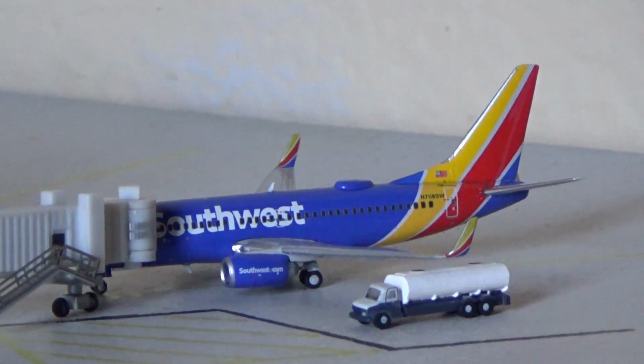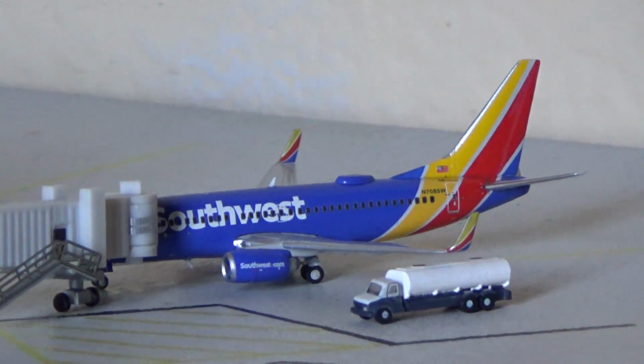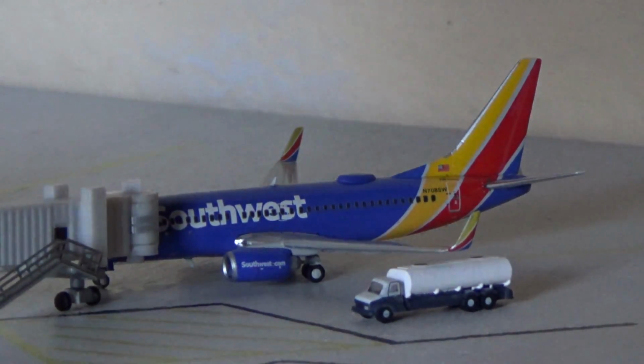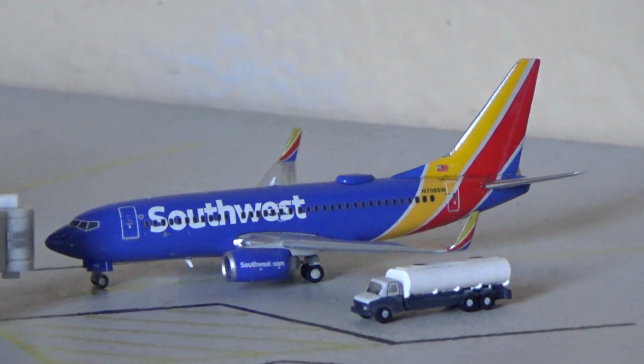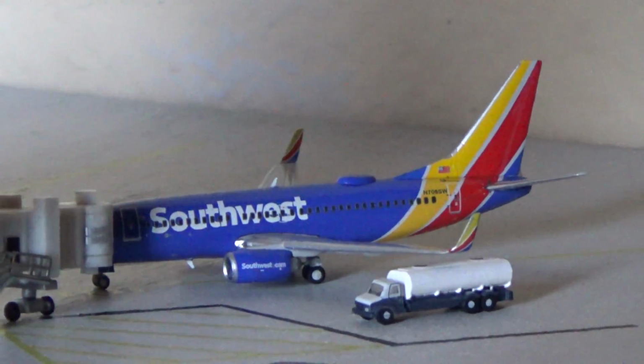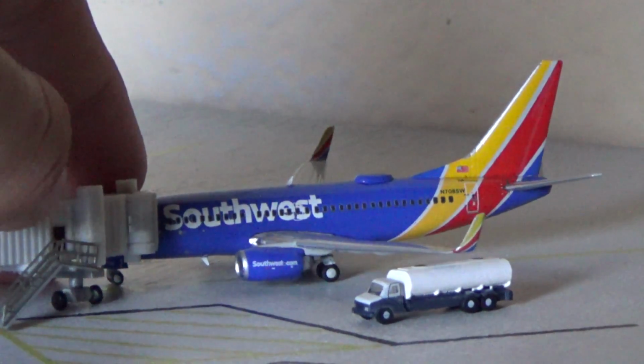I am very excited to say that we have quite a few new Southwest Airlines models, including this one. This is another 737-700. This one's surprisingly not tail heavy. The landing gear in the front's a little adjusted. I didn't really get to show that in the review. Let me show it right here. It kind of reminds me of my blue box one that I did, the Herpa Delta 767-400 breast cancer custom, and that's kind of a similar landing gear, but it's all good. It's not tail heavy, so I guess that's a good thing. It looks pretty good, especially when this jet bridge is over it. Looks like a fantastic model. Don't be tail heavy now.